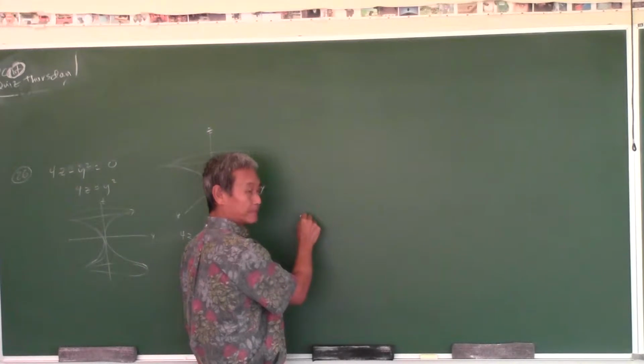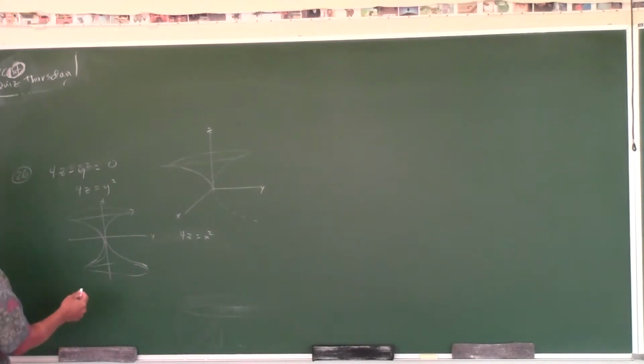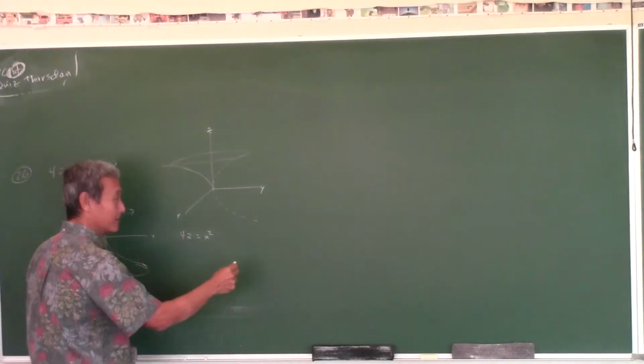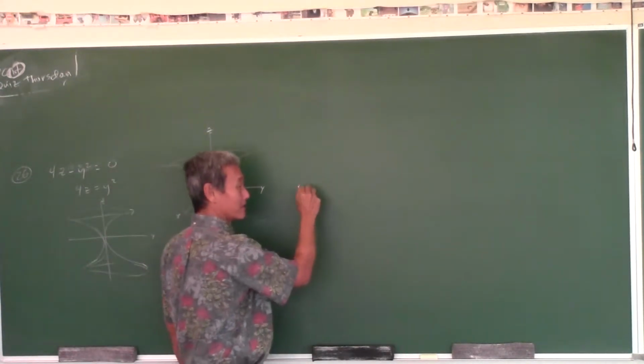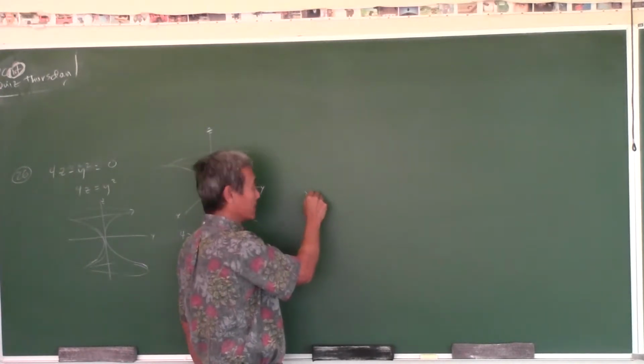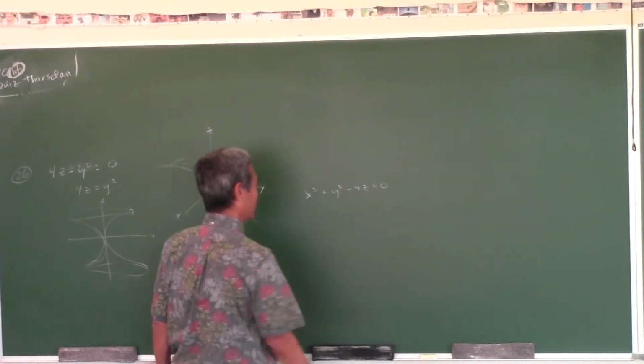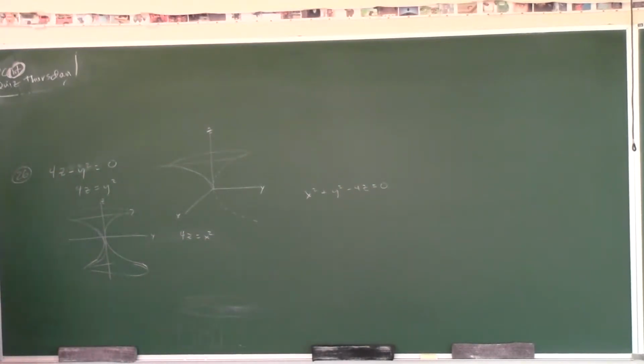Wouldn't it be like 4z minus x squared minus y squared? Okay, say that again? I don't know what the answer is. What, do I give you guys the answers? What's the 26? 26: x squared plus y squared minus 4z equals 0. Ah, knew it. Cause then you just add the traces.